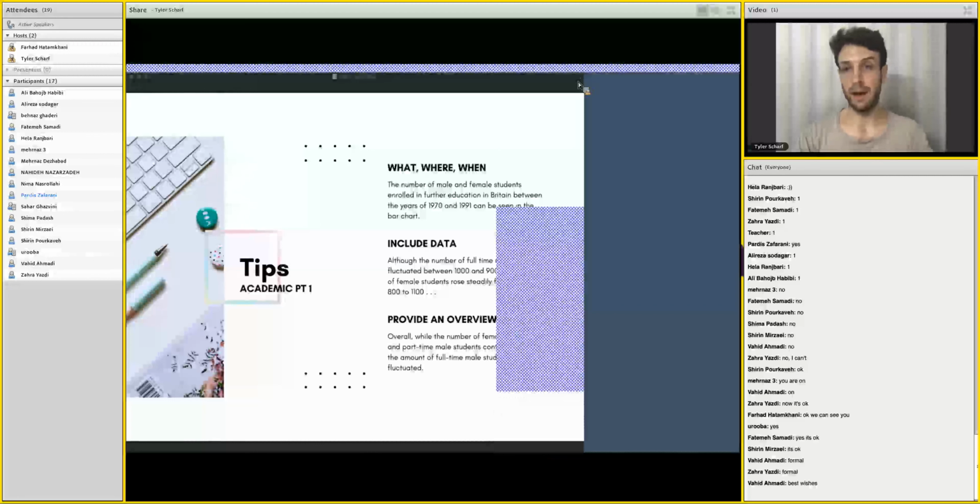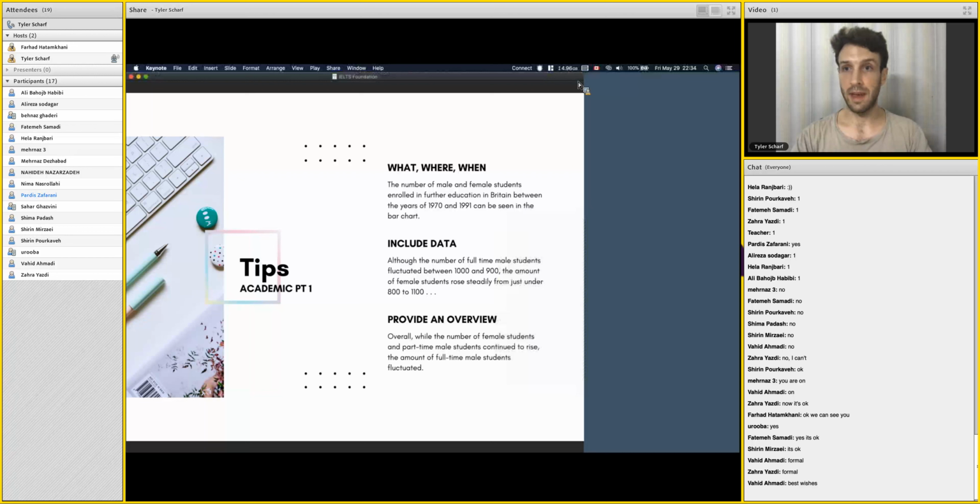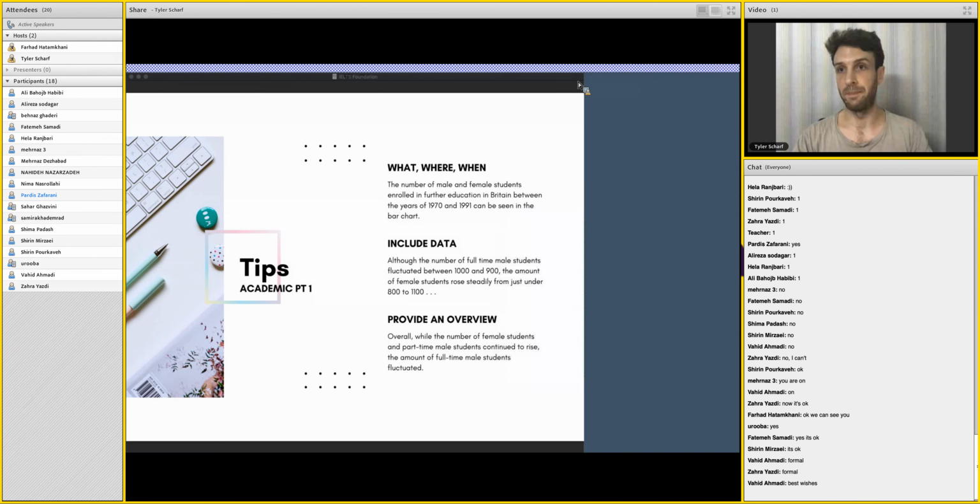But the next part that's quite important is to include data. You need to have numbers, and I will show you exactly why in a moment. If you don't have numbers, then it doesn't really make sense. So, although the number of full-time students fluctuated between 1,000 and 900, the amount of female students rose steadily from just under 800 to 1,100.